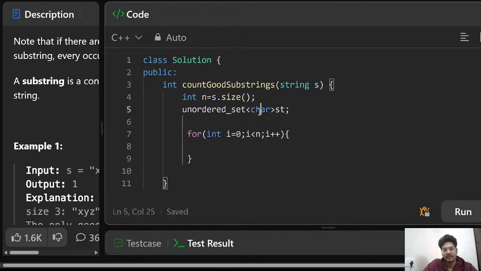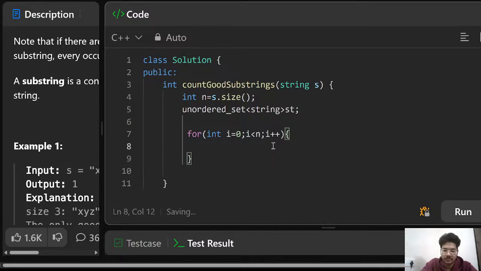Unordered set, let's create a set of string type. So i from 0 to n, i less than n. What to do? Another set.